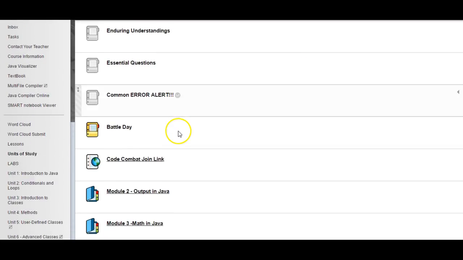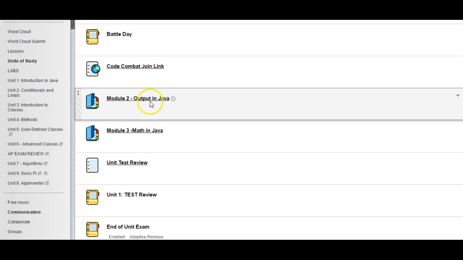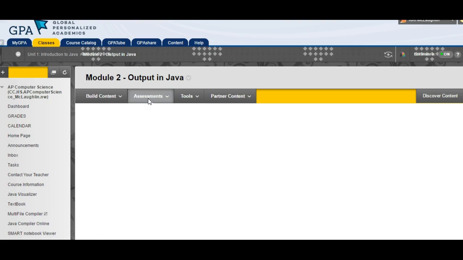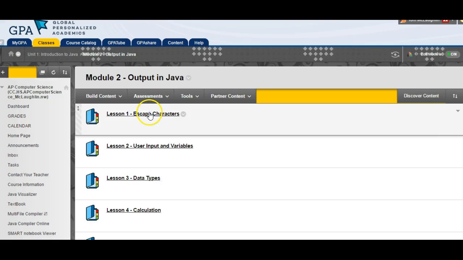Okay, now I'm going to go into Module 2. Here, I have Lesson 1 in Module 2. So I'm going to copy the unit title.